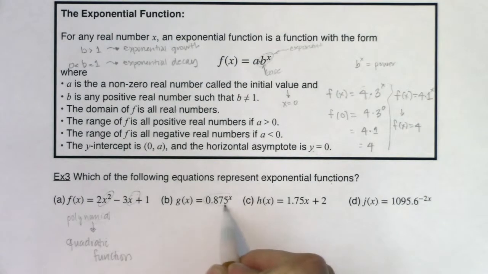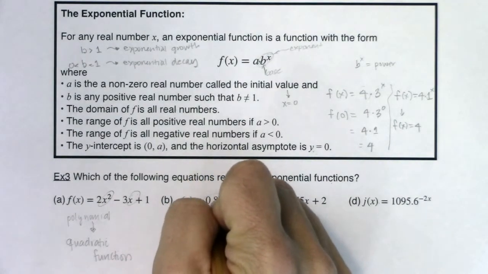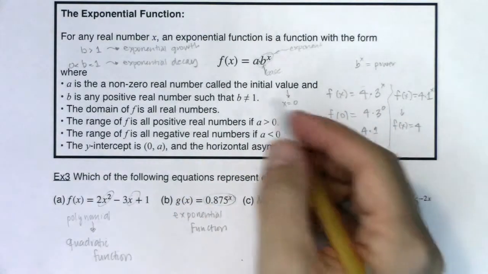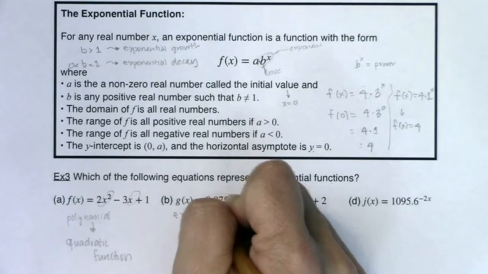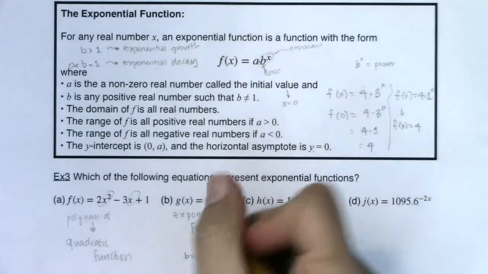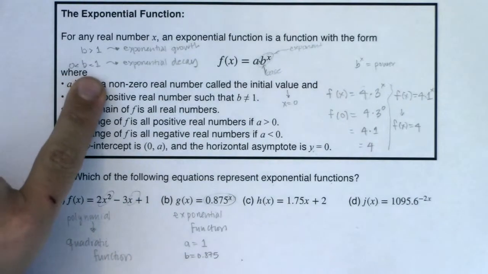And that's true for the x squared term and the x to the first term. Here I do have my power. And I'll take note that my variable is up in the exponent. So yes, this is an exponential function. Just so we line this up a little bit better, I want you to see here that my base is .875. And it's unwritten here, but my initial value a is 1. Now, because this base is smaller than 1, it's between 0 and 1, we actually have exponential decay here.